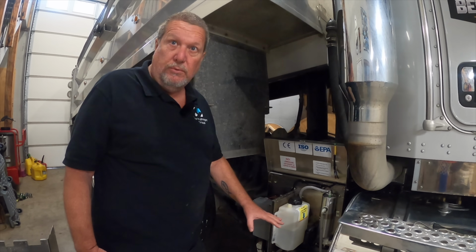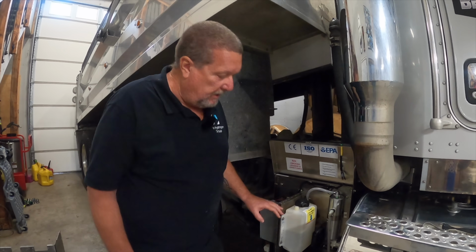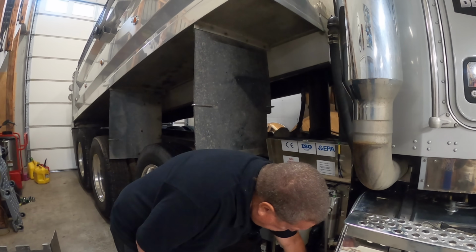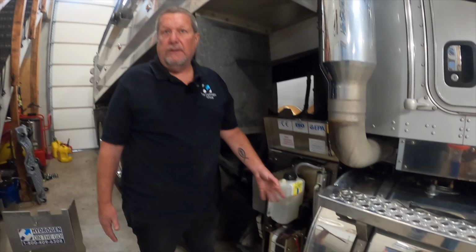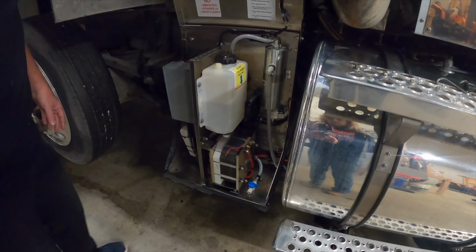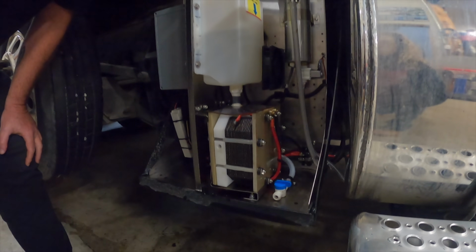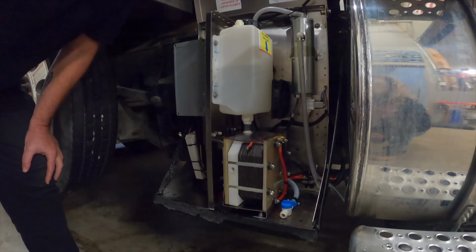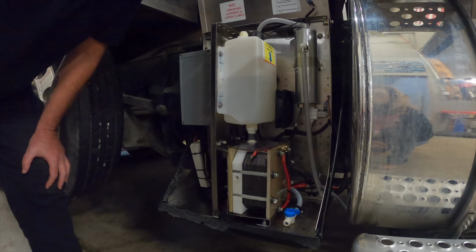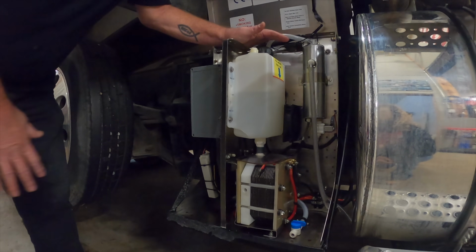If it gets way, way too low, in the negative 20s, 30s, and you can't keep this up, there's a water drain here. We suggest that you drain it out and then just put it back in later on. But you'd have to be in those really icy temperatures, so that's not going to affect you guys here. Some of the Canadian customers will have to deal with that type of environment. Other than that, it's pretty low maintenance.